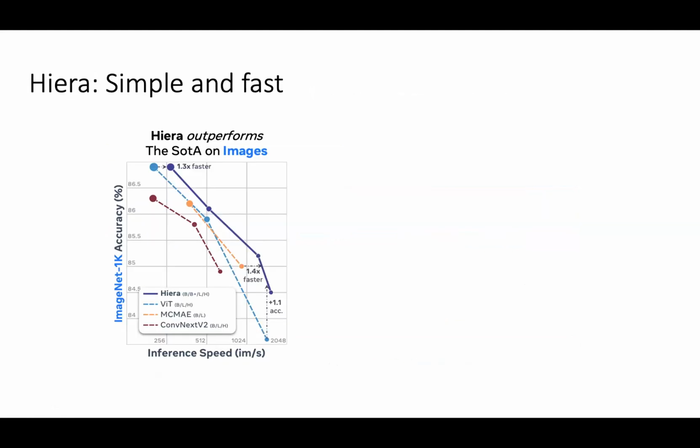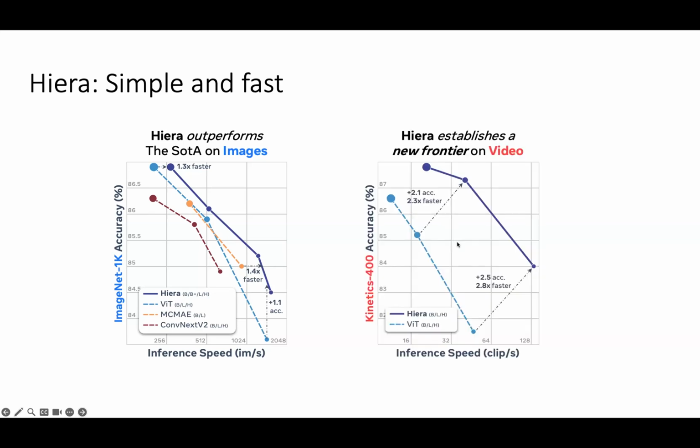So this is maybe the main plot where we compare to previous work in terms of speed accuracy trade-off, where ImageNet accuracy is shown on the vertical axis, and inference speed, where faster is better, is shown here. One thing that we learned doing this work is that ViT is actually pretty fast. If you have an A100 GPU and a large batch size and so on, the vanilla ViT transformer is actually pretty fast. And then this Hiera model is faster than a ViT, especially for the smaller size models that you see here.